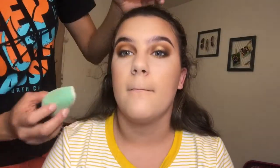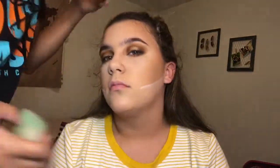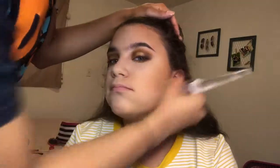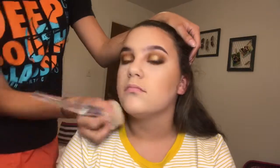And again, with the dry beauty blender and the translucent powder, I'm just outlining the bottom part of the bronzer just to make sure it's a little sharper. And I obviously spilt a lot of the translucent powder in her hair. Now I'm just using that big fluffy e.l.f. brush again to blend that out and make sure it looks good.